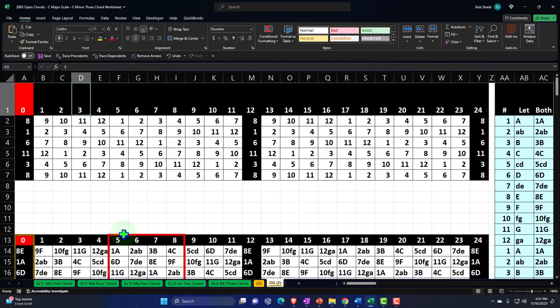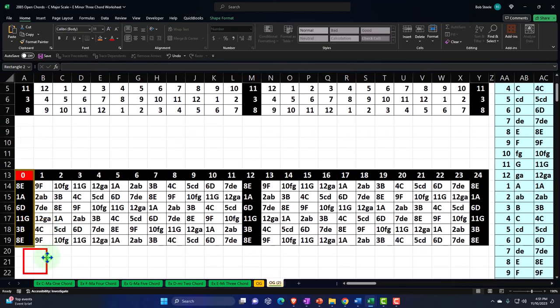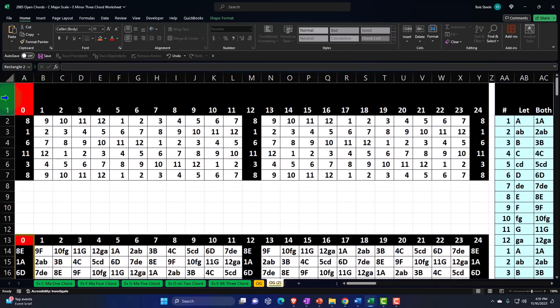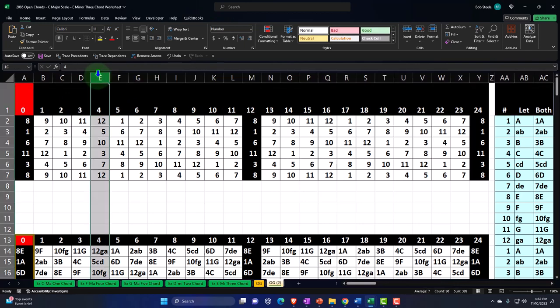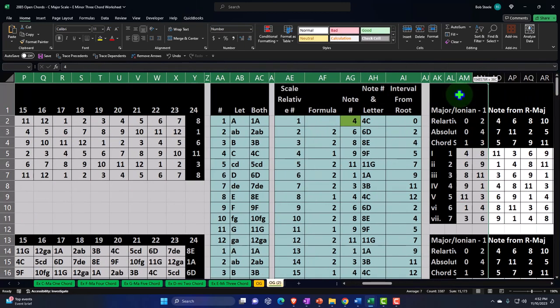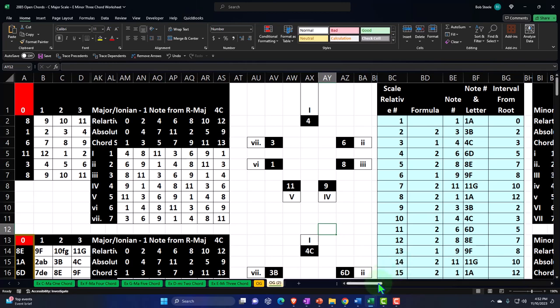frets. So I'm going to move this. I'm going to try to move this up here so that actually, I want to move it below right there. Okay. And then I'm going to hide from one. Actually, let's hide this way first. Let's hide the frets. Let's go from E over to our worksheets on the right-hand side. And I'll right click and hide all that stuff. Don't need all that stuff. So now we've got our fretboard.